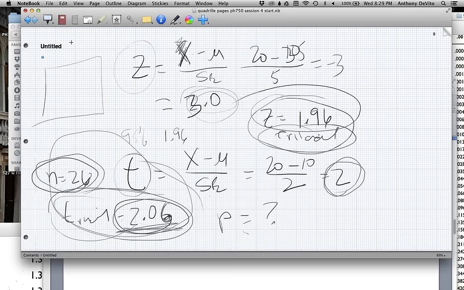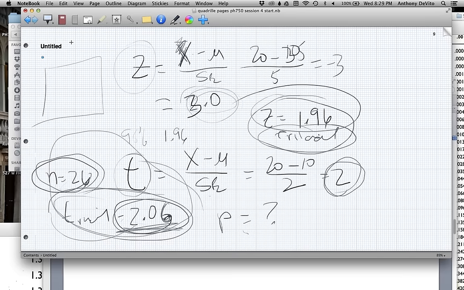Because if you're less confident, remember, it gets wider because you have to make up for uncertainty. The wider you make it, you're doing that to increase your level of certainty. If the t was 2.5, you can reject, right? If it were 2.07, you could reject. If it were 2.09... 2.5 is greater than 2.06.